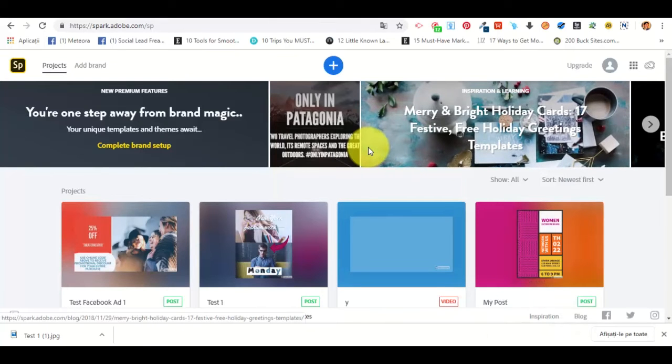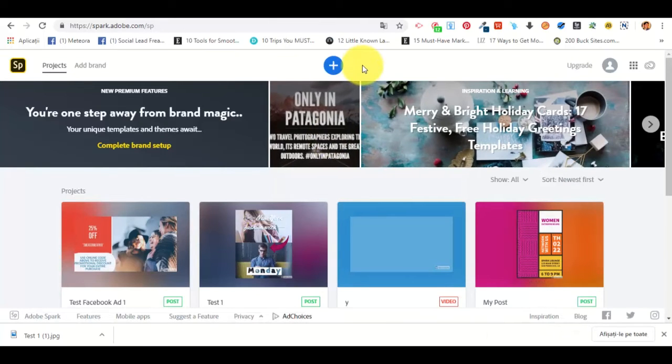Hello and welcome back to our next lecture from this Adobe Spark course. In our previous lecture, we have seen how we can create a new Instagram type of post, so let's say a graphic resource that we have created with Adobe Spark. Now in this new lecture, we are going to see how we can create a different type of graphic post. And because many of you are online marketers and entrepreneurs and own online businesses, and you create marketing campaigns, you probably want to know how you can create a type of ad that you can use on different types of platforms in your online marketing campaigns.